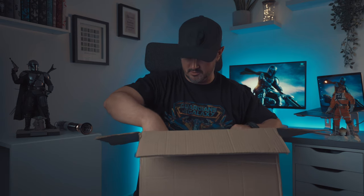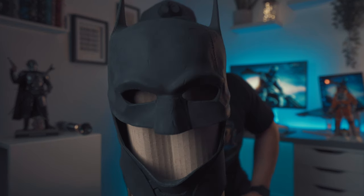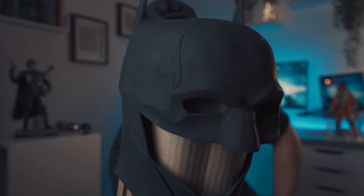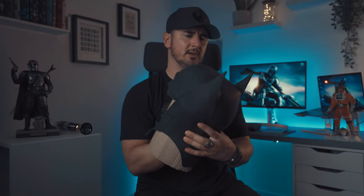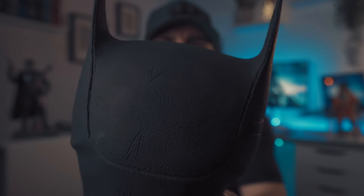Now we're obviously going to look at the main piece, which I've got to say, even just looking at it like this, it is bloody awesome. This is the Ministry of Masks Batman cowl. Look at the detail in that — you can see all that stitching and the leather grain on the cowl, same as the collar. And actually you can see the weathering there, the scratches from battles — they've really really nailed that. Look at those scuff marks on the top and round the sides, and just on the top of the eye there as well. Absolutely amazing.